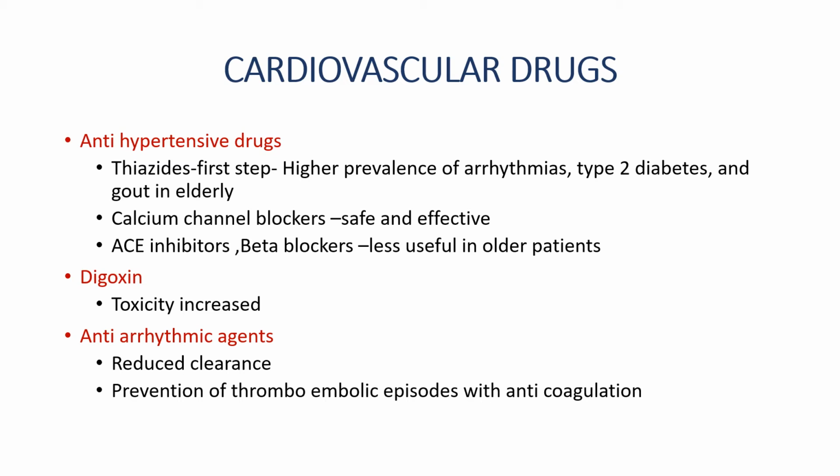And usually calcium channel blockers are safe and effective in the elderly, and ACE inhibitors and beta blockers are less useful in older patients, so they should mostly be avoided as first choice drugs. And digoxin: most of the elderly patients have heart failure, so digoxin is frequently prescribed, but the toxicity of digoxin is increased because of poor renal elimination, so it should be carefully monitored. Antiarrhythmic agents also have more toxicity in elderly patients because of reduced clearance. Atrial fibrillation is a very common arrhythmia in the elderly, so prevention of thromboembolic episodes because of atrial fibrillation should be taken care of with the use of adequate anticoagulants.